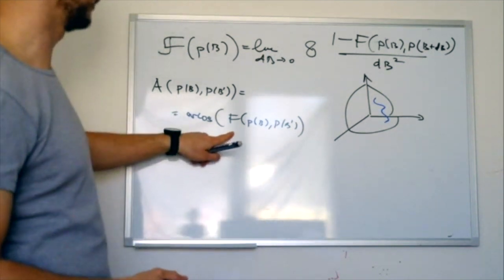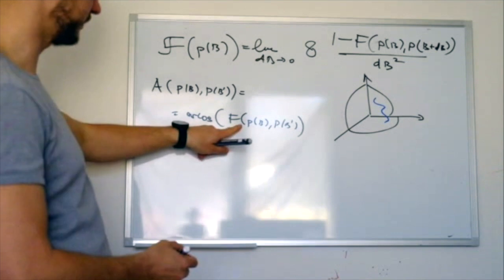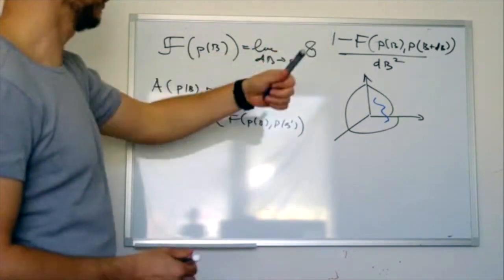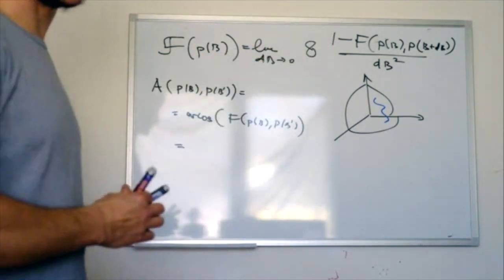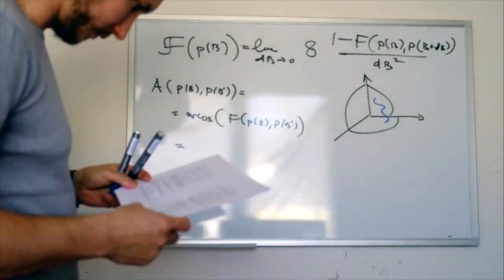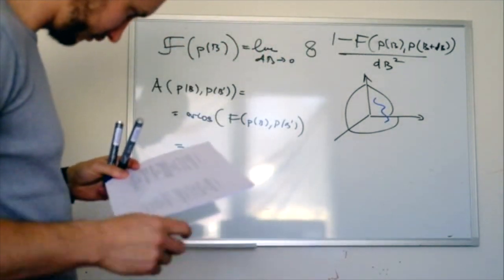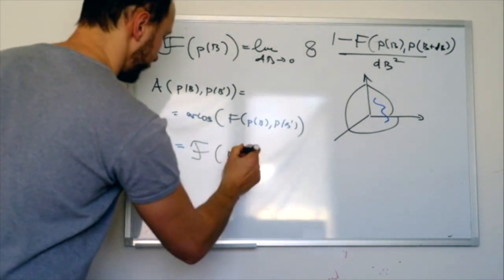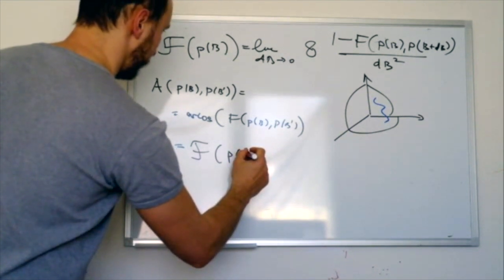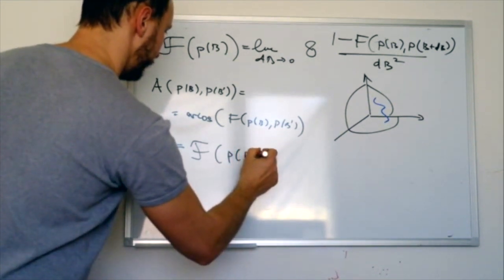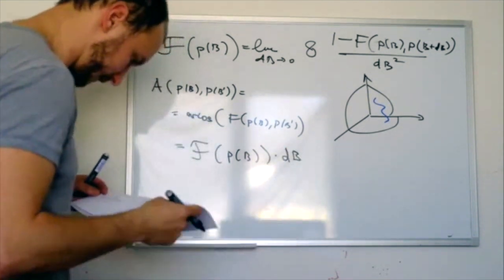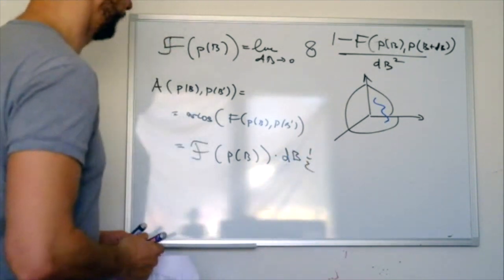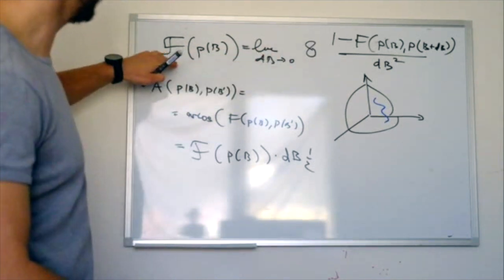And then if you just plug here this expansion, so the fidelity, this thing is 1 minus 8 times the Fisher information times dB. Well, basically what you get is that, I'm not going to give you the proof, it's quite straightforward. You just have to develop the arc cos to the first order. This is basically Fisher information of P of B times dB, but there is some factor like 1/2 or something. Yes, 1/2.